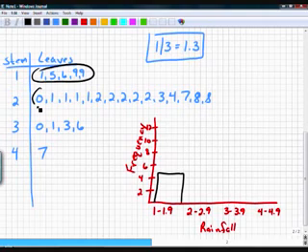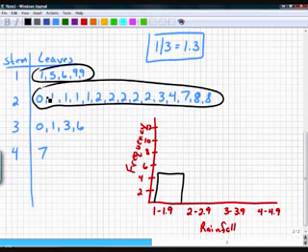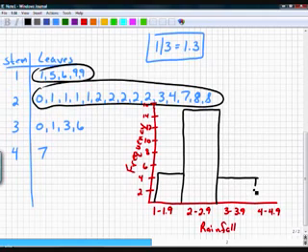And we are going to go straight up because there's a ton of 2's. 1, 2, 3, 4, 5, 6, 7, 8, 9, 10, 11, 12, 13, 14, 15 of them. So I've got to go up further. So we got 15 of them, so I'm coming all the way up to 15. And then from 3 to 3.9 there are 4. And then there's only one of these. So any questions? There's your histogram.